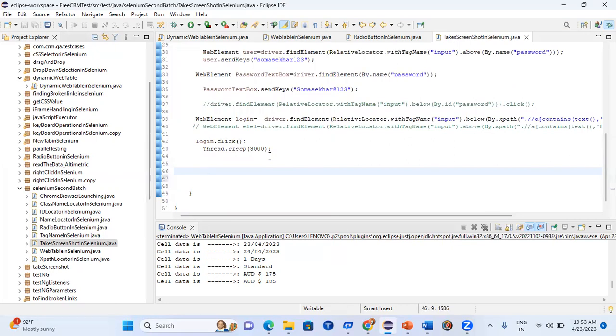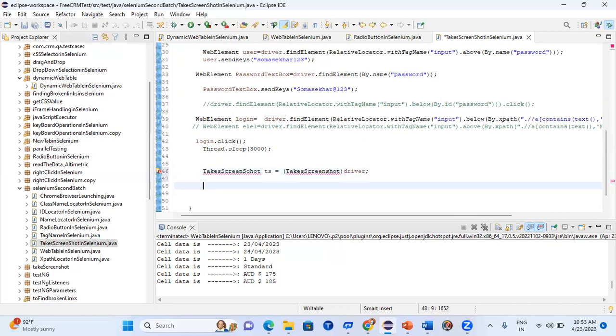And okay, so what they're saying, take screenshot, TakesScreenshot ts equal to TakesScreenshot of driver.